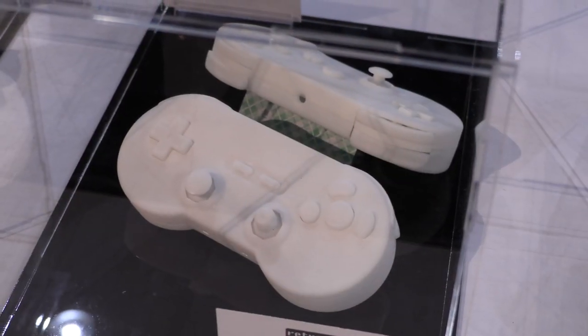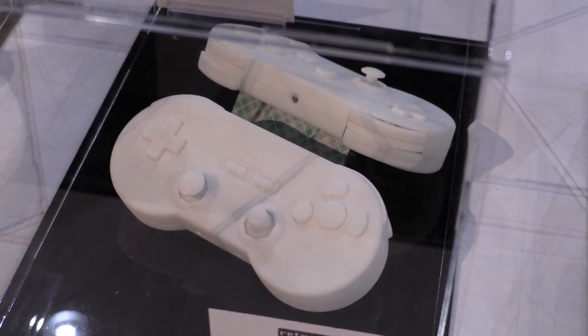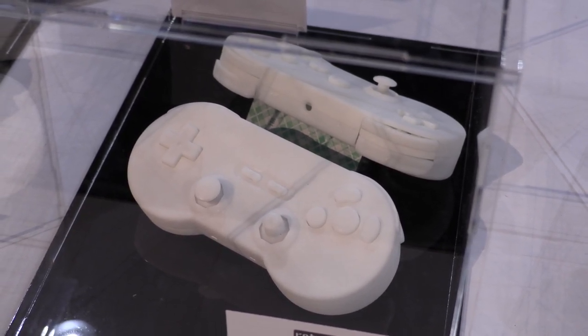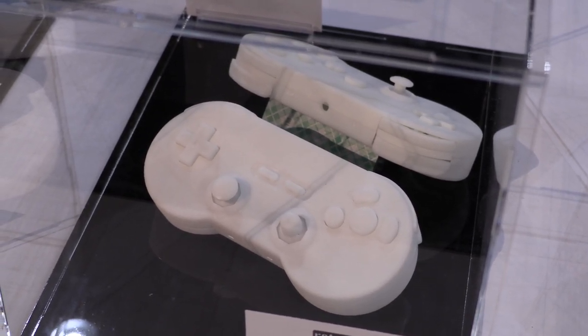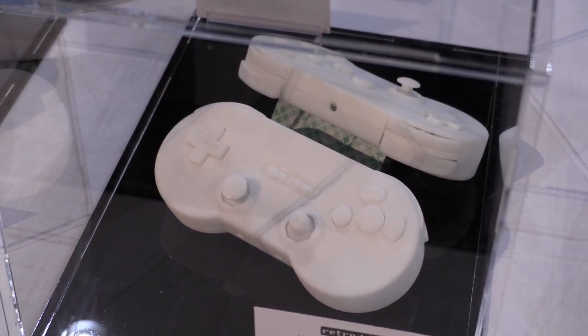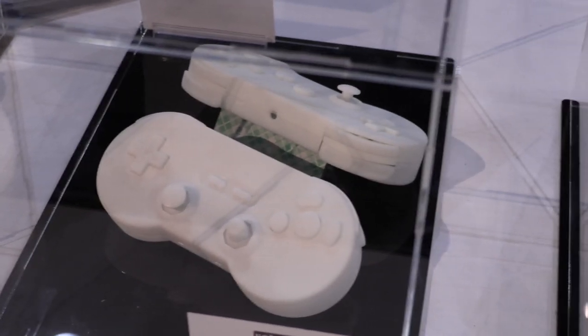Right here we have our new Digicon prototypes. They're a take on the HORI GameCube controller that was more of a SNES style pad. These are more fit for platforming where you have the small sticks, but the real focus is on the D-pad. We have them for the GameCube and also for the N64 on the back here. The controller is more about the form factor and trying to get that Super Nintendo feel.